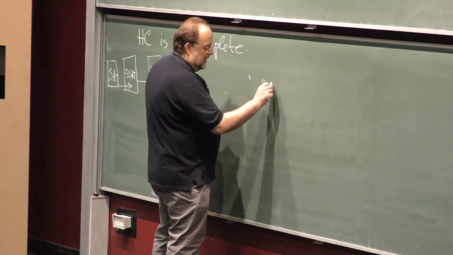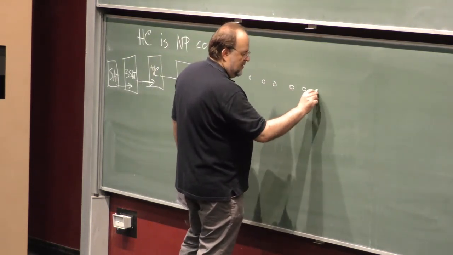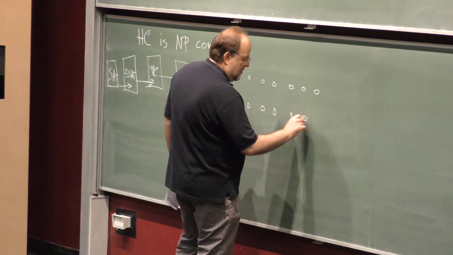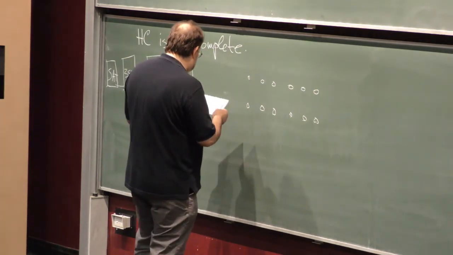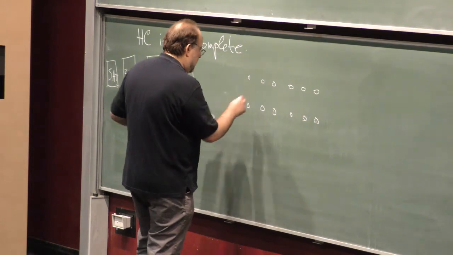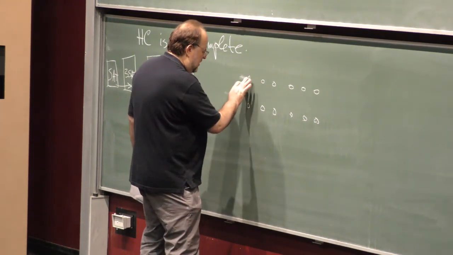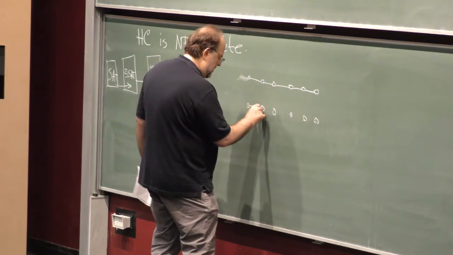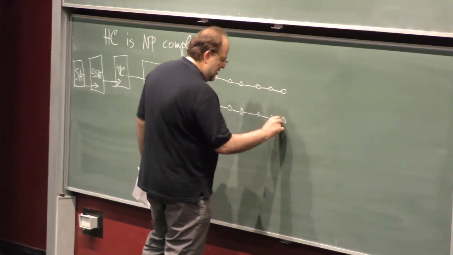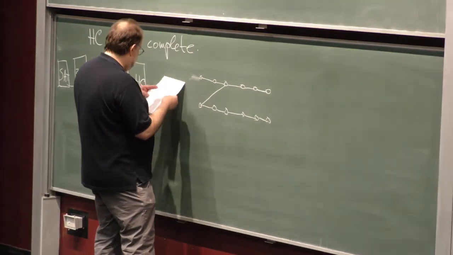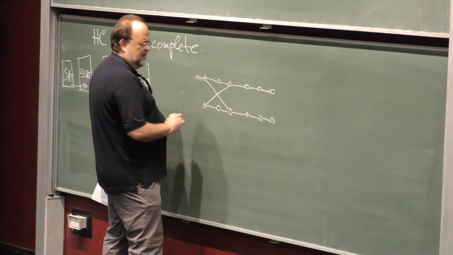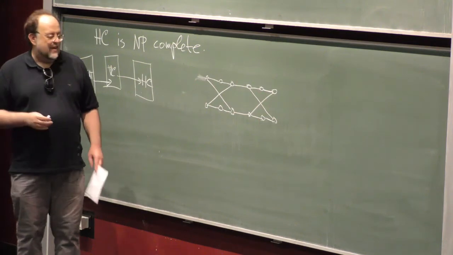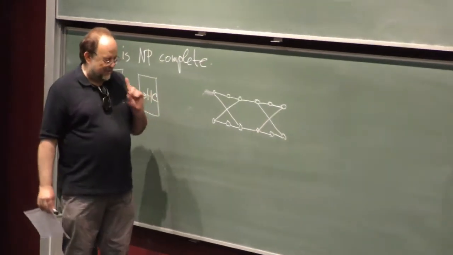And the graph looks like this. Okay, it has 12 vertices. And then it looks like this. Let me not mess it up. You have a line, so these are connected in a chain, and these are connected in a chain. And then these two are connected, if I remember correctly, yep. And these two are connected, and then these two are connected, and these two are connected. So this is the basic building block of the reduction.